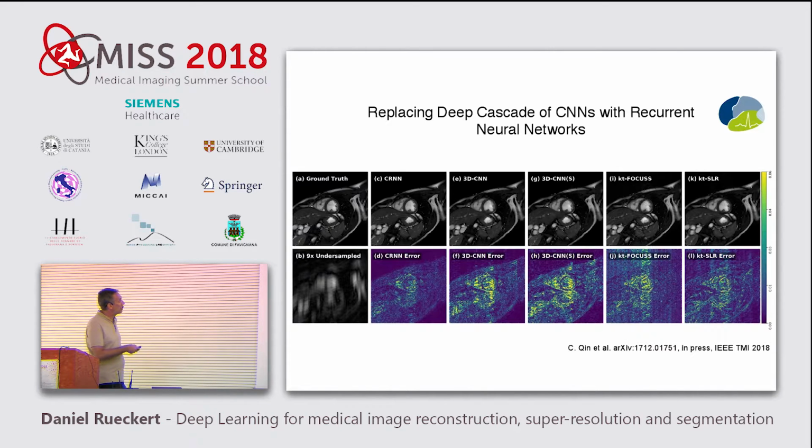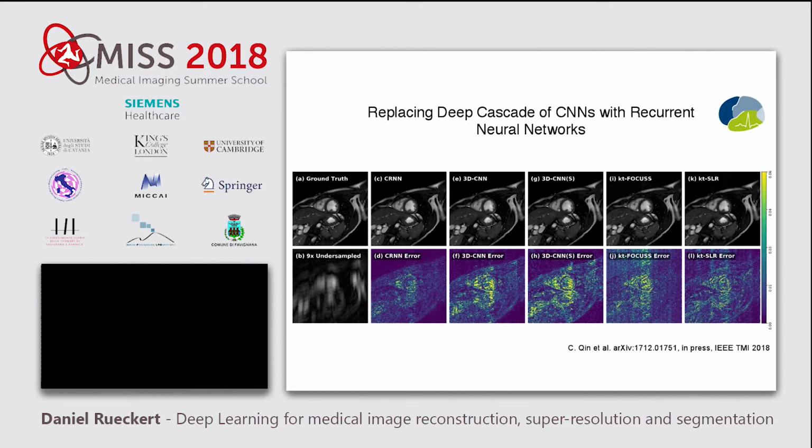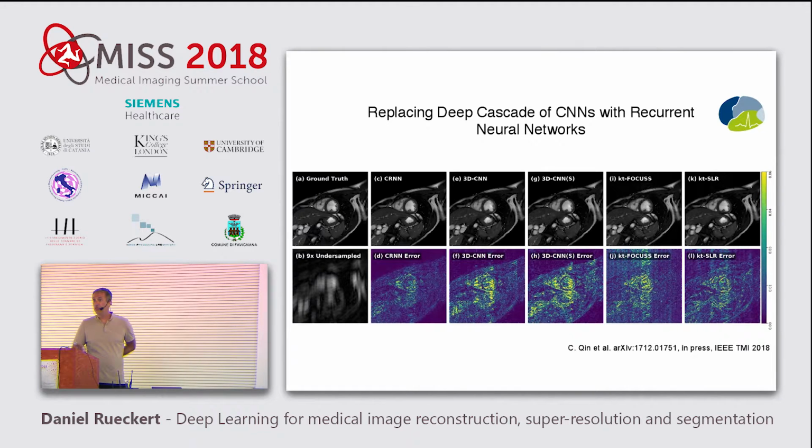And here's an example of this. So this is the recurrent neural network. It's doing basically the same thing as our standard neural network, which is 3D because it has 2D plus time. But the key difference here is this has an order of magnitude fewer parameters. So it's much easier to optimize and it's much faster to optimize. So if you have a problem where you are, for example, doing iterative optimization, or you are dealing with time series data, I would really encourage you to have a look at these recurrent neural networks because they do the job very nicely.